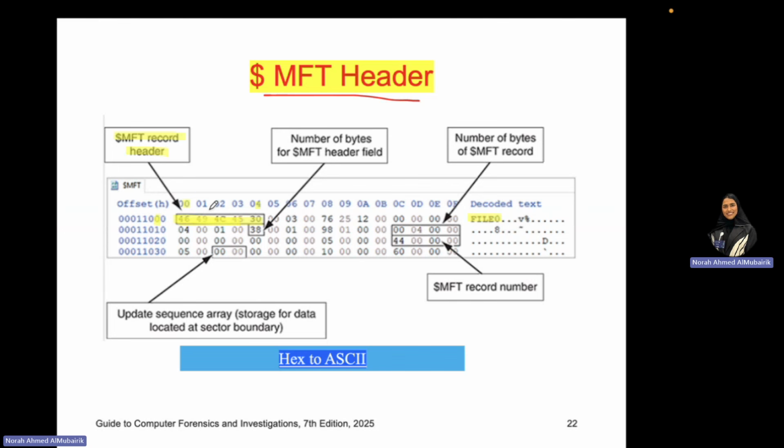Now we have another thing called the number of bytes of the MFT header. What does that mean? I know that within a file, there is a header and then the attributes. The header itself consists of 38 in big endian. What does that mean? I have to change this 38 from big endian into little endian, which will be the same because we are talking about 1 byte. So it will be 38 in big endian and 38 in little endian.